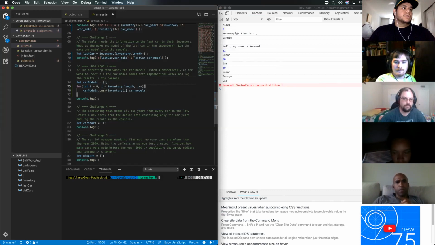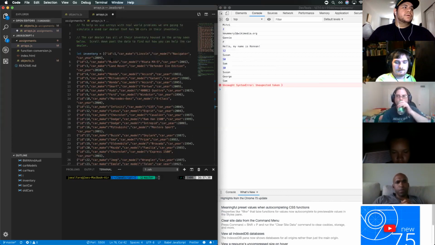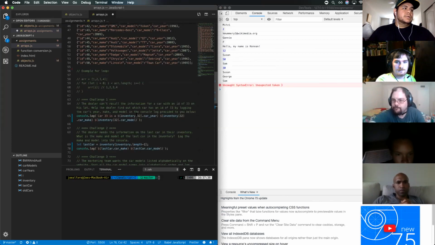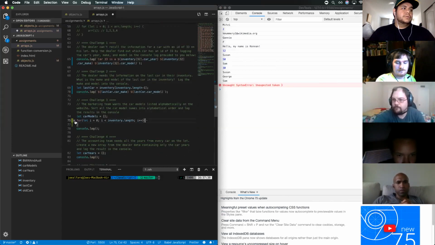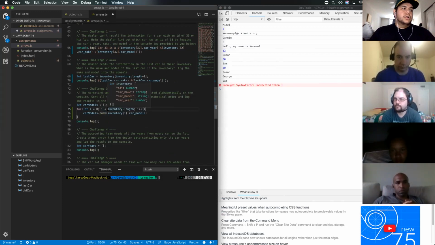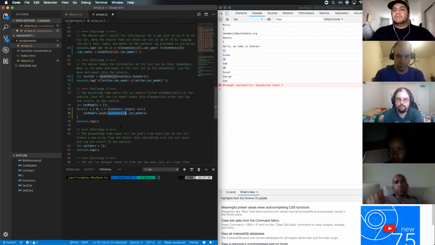Yep. Cool. So if I want to go through each piece of this list, that immediately tells me we're going to loop through it. So I set up a loop by setting up this for loop. And I want it to run however many times there are cars in that list. So I tell it, you go until you get to this number, however many cars there are. So I have this array, and I'm going to push into it the car model that I find at this position in my list of inventory.